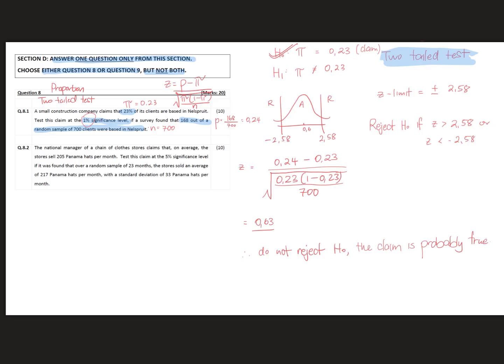And that's it. That's literally all you need to say in terms of your conclusion or your interpretation. You just need to say, am I rejecting or am I not rejecting? Meaning I'm accepting if I'm not rejecting. So in this case, we were accepting, but we just say we do not reject. And then what does that mean? If we're saying we don't reject the null, what do we actually mean? Is their claim true? Is it not true? What does it actually mean? So you're going to say then that we do not reject the null hypothesis and the claim is probably true. So that's question 1 done.